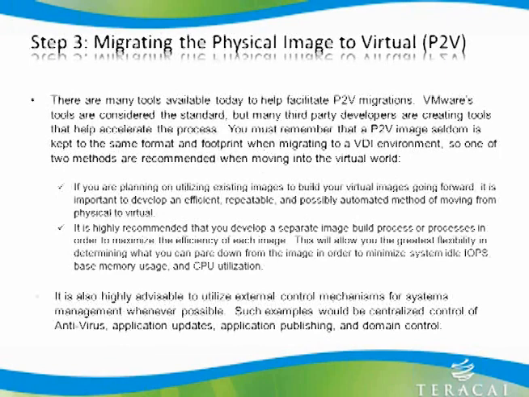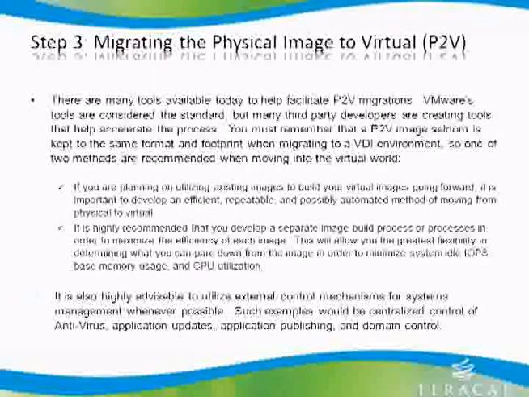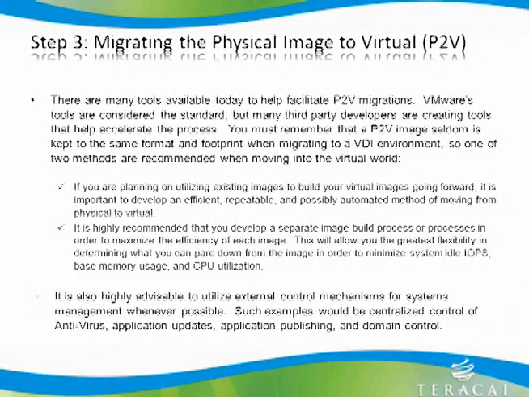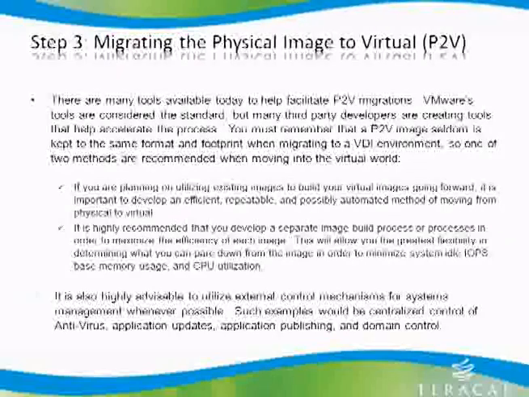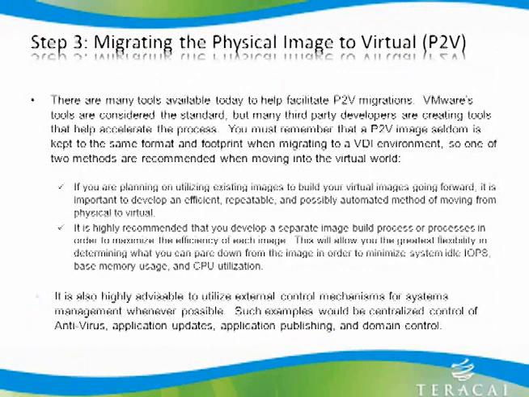Now that step 2 is finished, let's talk about step 3. Step 3 is migrating the physical image to virtual, also known as P2V. Now, there are many, many tools available today to help facilitate P2V migrations. VMware's tools are considered the standard, but many third-party developers are creating tools that help accelerate the process. You must remember that a P2V image seldom is kept the same format and footprint when migrating to a VDI environment. So one of two methods is recommended when moving into the virtual world at first.